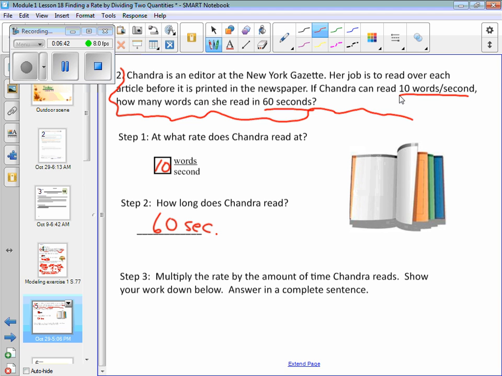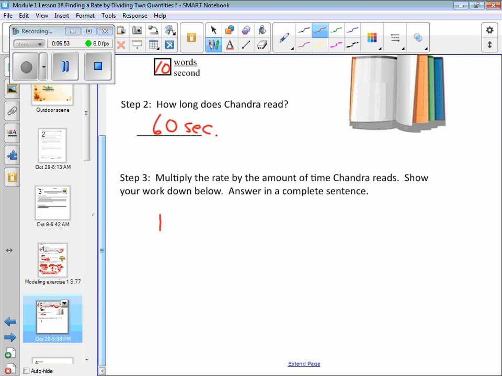Dan Donahue, what's my gist? What am I trying to find? Right. All right, let's TRF it out. Here we go. Template, ratio, find. What's my template? Seals. Words to seconds. You can abbreviate it as W over S. It's fine. Just as long as you know what goes where.